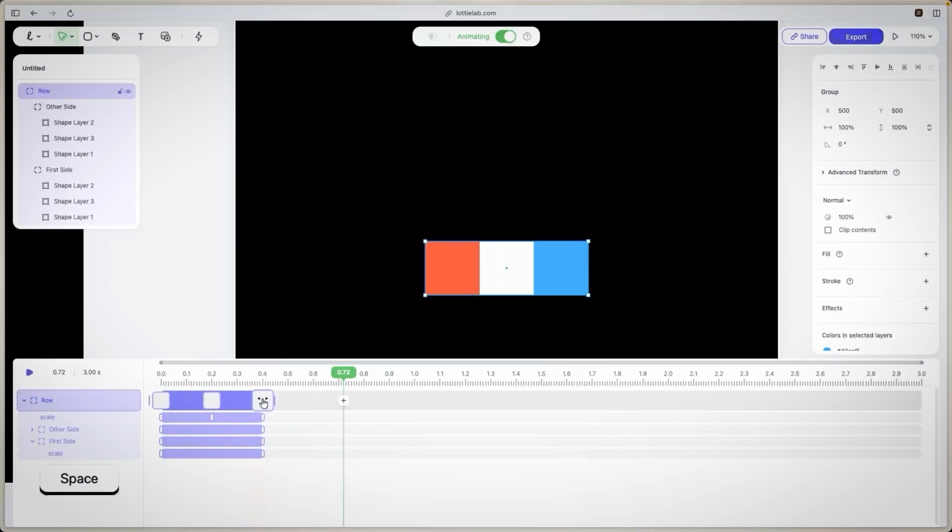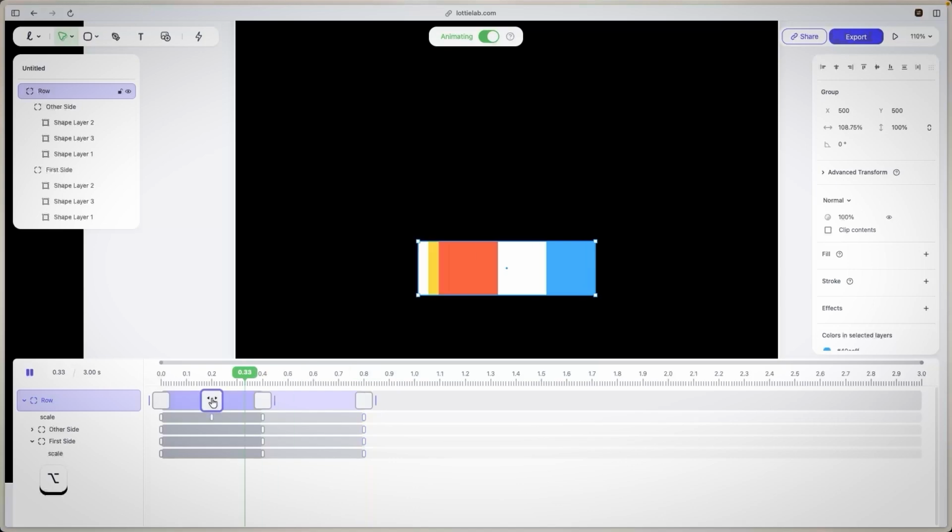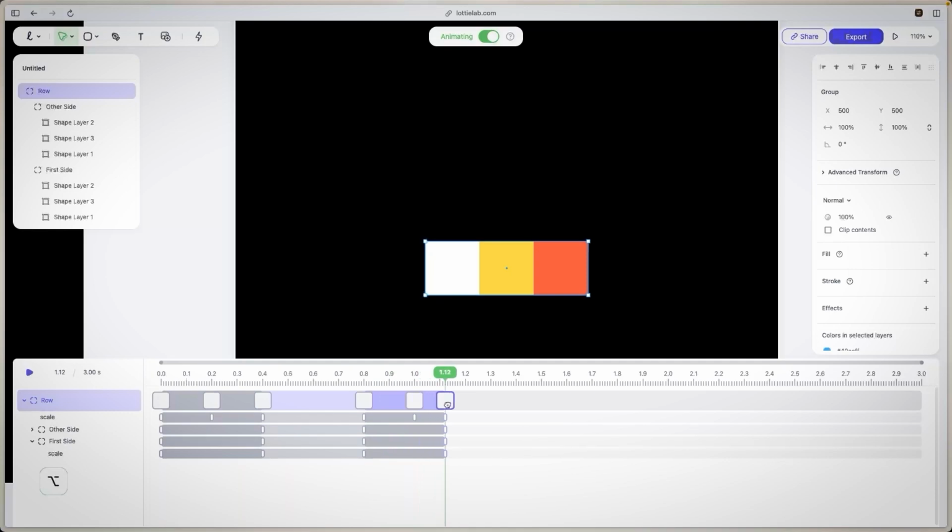Cool. So I'm just going to duplicate the keyframes for it so that it rotates back to its original rotation at 0.8, 0.2, let's put it at 1 second, and 0. Right now I'm just duplicating the keyframes, holding option and dragging the keyframes to the point in time where I want them to be, or Alt if you're in Windows.